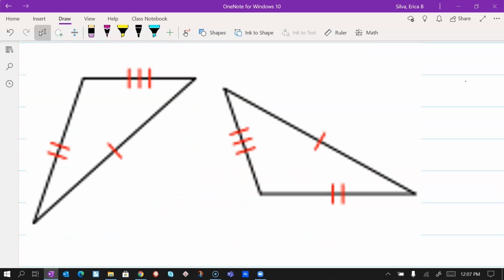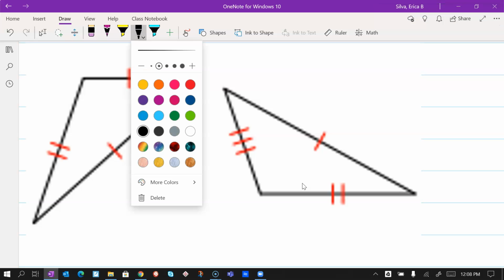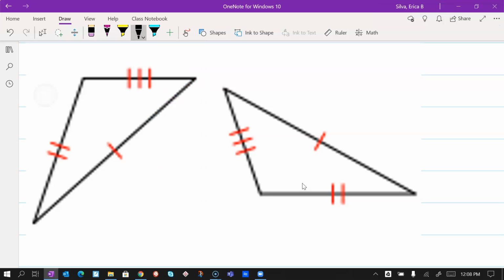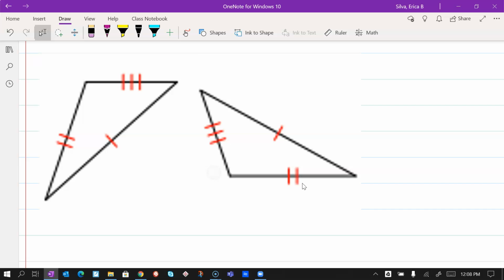Go ahead and draw those two. All right. Let's see if these two triangles are congruent. We've got, well, first, is there any other information that we can say for sure is true about these two triangles? Well, we already know that all the sides are congruent, but are there any angles that we can say are congruent? Not yet, right? Not with whatever information we have.